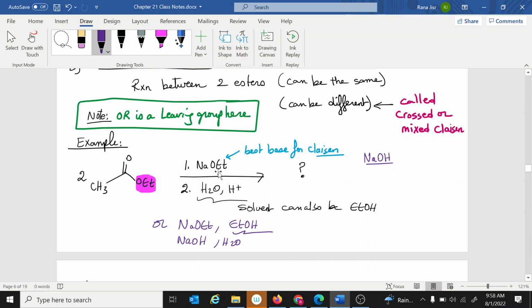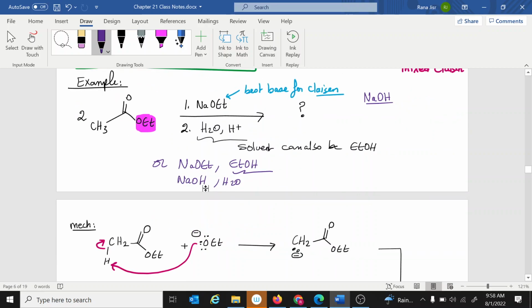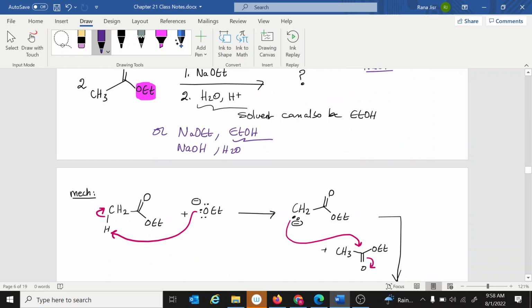Here it's obvious that I don't have a solvent in the first step, but whatever comes next is going to be a solvent. I'm saying this because I don't want you to be confused between the reaction of ester hydrolysis in acidic medium and a regular solvent. If the base doesn't have a solvent next to it, then whatever comes next needs to be a solvent in there. Okay? So the reaction goes as such.